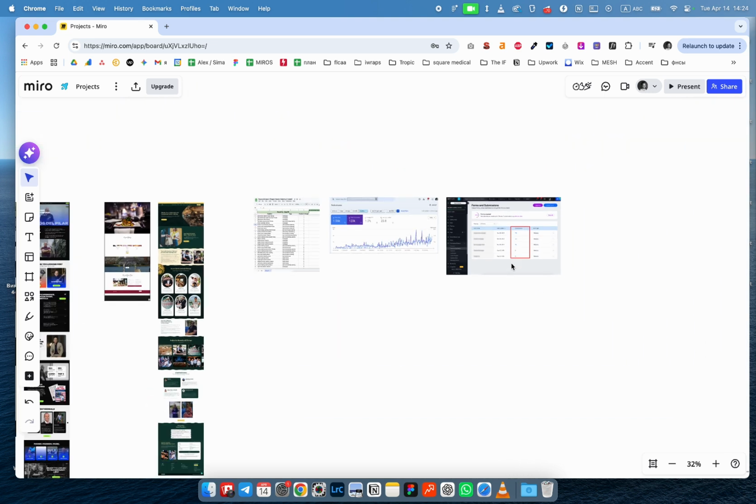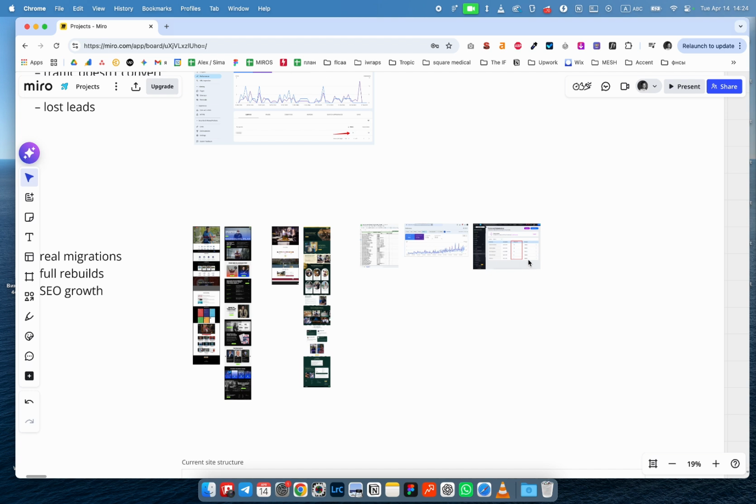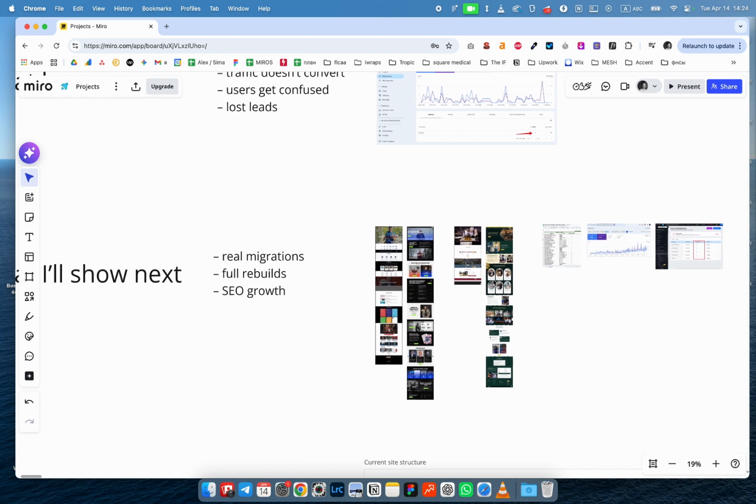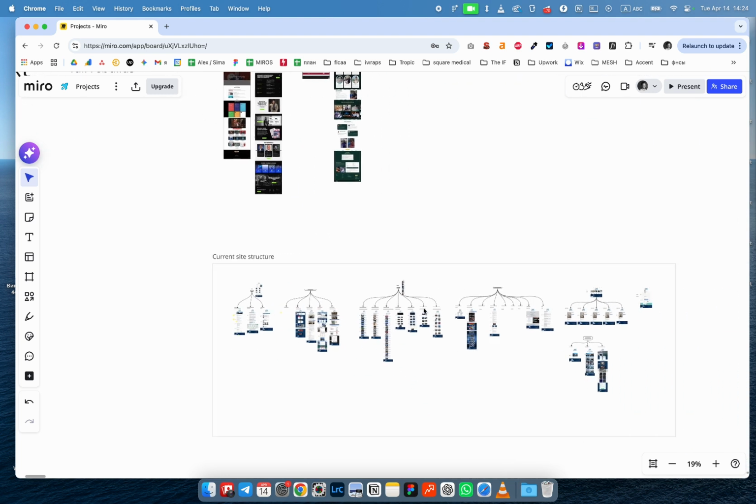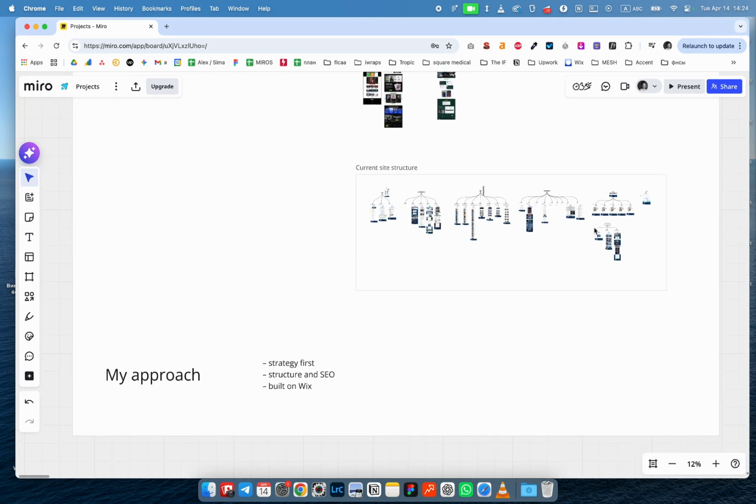So this is what I do, and this is something I want to share in my next 4 or 5 videos. This is not only about a few screens. Of course, I have large site structures and a lot of material to show and share. So I think you'll get a clear understanding of how to build a well-structured and SEO-optimized site, no matter what platform you're currently on.